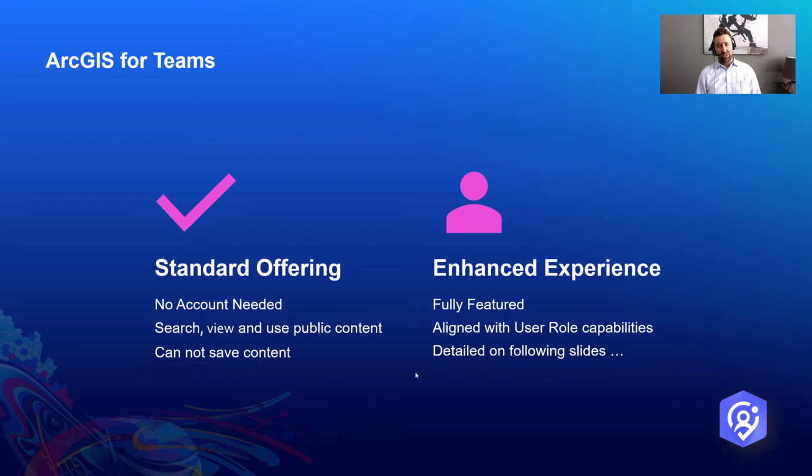So within the education space, if a teacher wants to have everybody install Teams and review particular story maps or teach GIS or just learn from the content others have created, they can install that, search, find it, and work with it right there. Or the teacher can find it and send it to the students. Again, no account is required, but they're not able to save content and they won't be able to do some editing within the map. Then with an account, there's an enhanced experience.